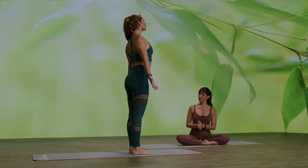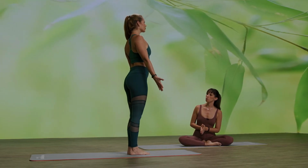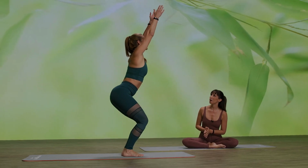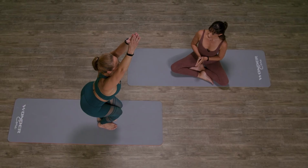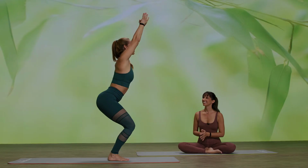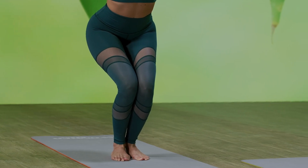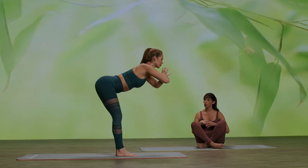Beautiful. Now step your feet together so that they're touching. And we'll take a seat into chair pose. So bend your knees halfway into a squat. Reach your arms up, shoulders relax. Feel the curves in your spine. Inhale. Exhale. One more breath. Yes, on your next exhalation, bow forward, fold over your legs.